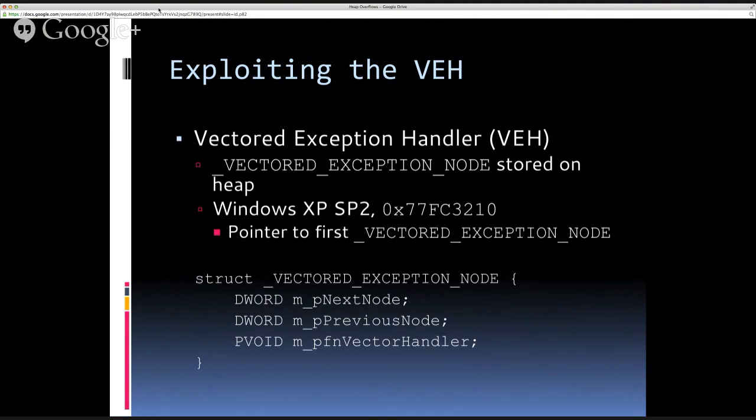All right, so the vectored exception node is going to be stored in the heap. You can see at the bottom of your screen here what that structure actually looks like. You have a pointer to the previous node, the next node, and then a pointer to the handler. And so on Windows XP SP2, the address you see here, 77FC3210, is a pointer to the first vectored exception node.